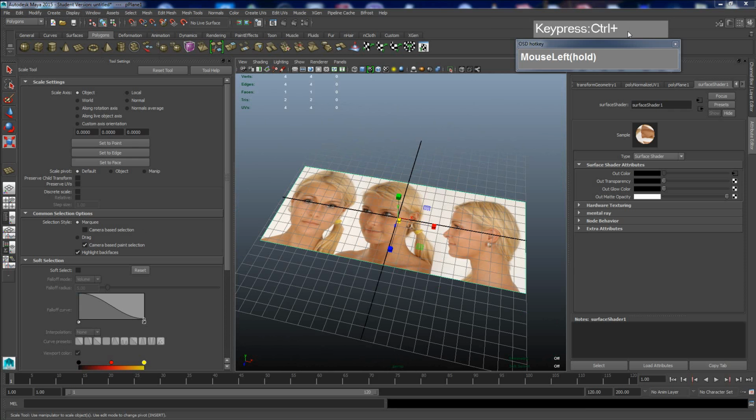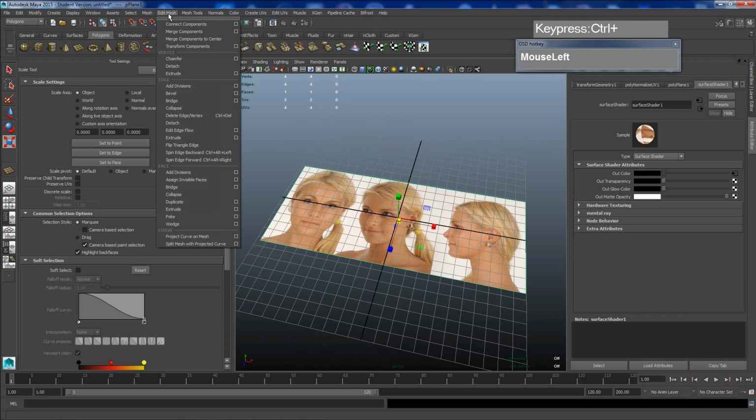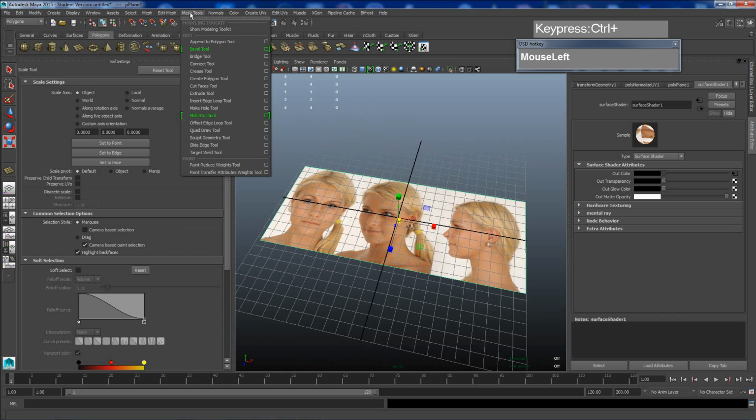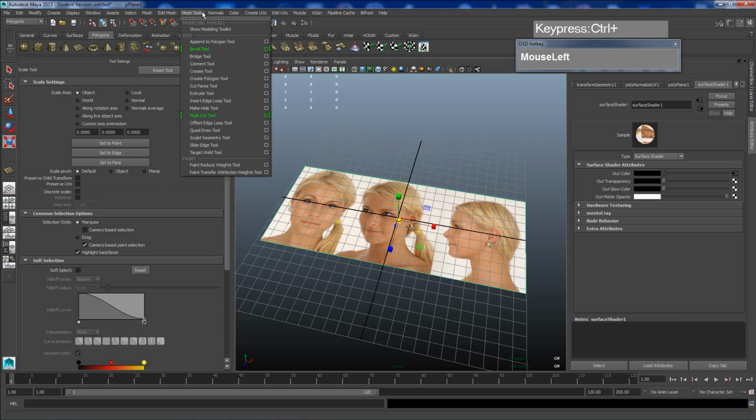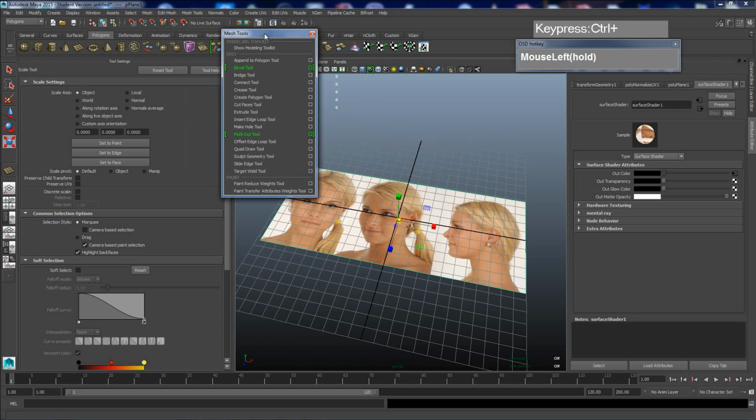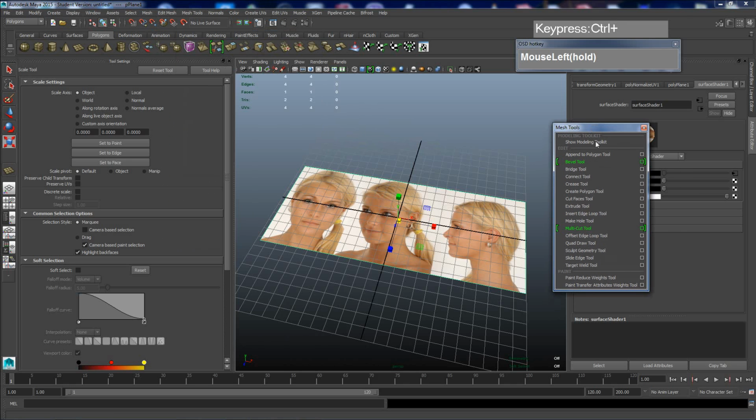Okay, so I'm going to go to the Edit Mesh tools. Right, or under Mesh Tools, because I'm using Maya 2015, so the menus will be slightly different. Okay, so for the Edit Mesh in Maya 2014, it will be called Edit Mesh. Okay, all these mesh tools will be under the Edit Mesh options. So I'm going to Mesh Tools and I'm going to rip this menu by clicking on the dotted line and placing it next to me, because I'm going to make use of the Insert Edge Loop tool later on.